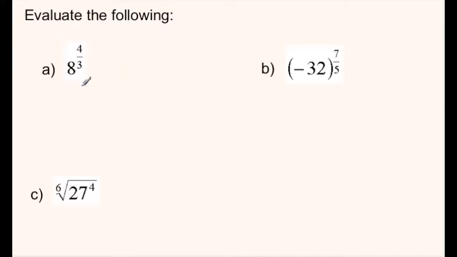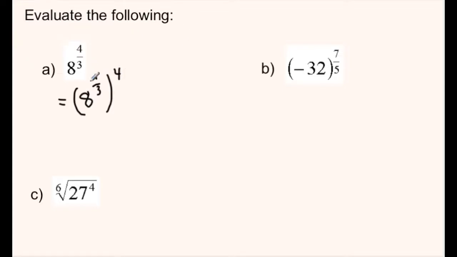So if I got 8 to the power of 4/3, I'm going to rewrite each of these as a radical. It's easier to simplify when they're written as a radical. So this could be 8, rewriting it into the exponent form first because I want to break up this 4 and 3. I don't have a rule really that represents the 4 and 3. It really is this 8 to the power of a third all to the power of 4.